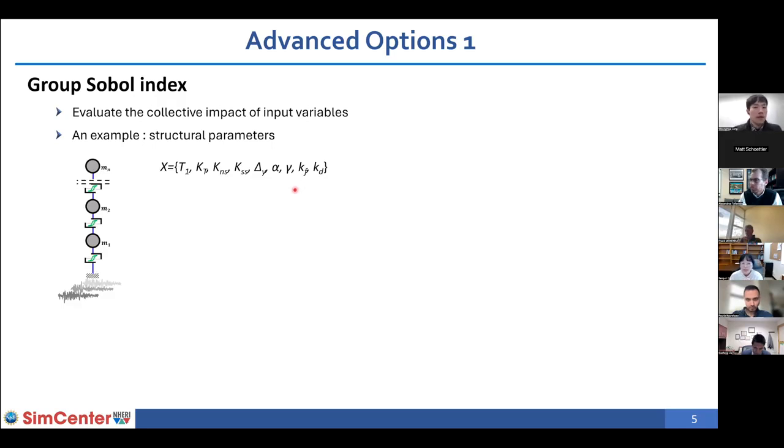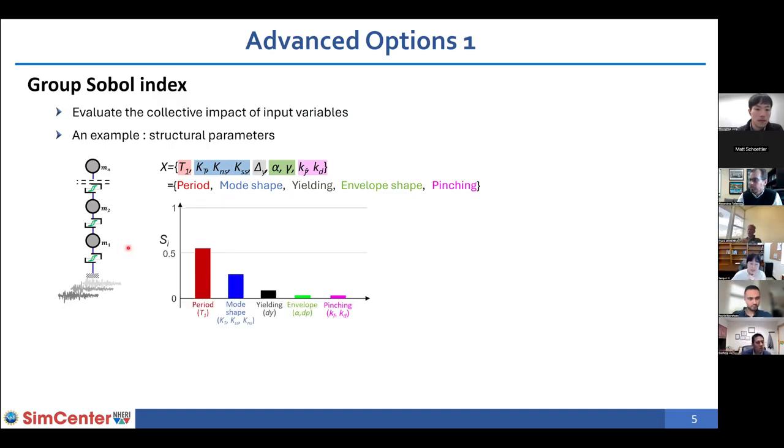You can run sensitivity analysis for each of these parameters, but if you want to overview this system in a more aggregated view, then you may want to categorize these parameters into several groups and then obtain sensitivity indices for each of these groups of parameters.